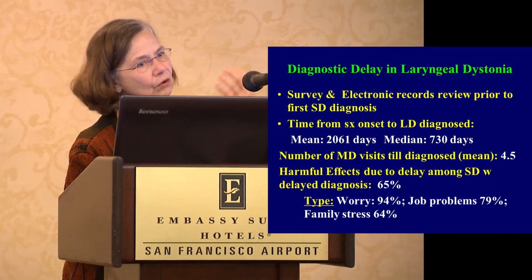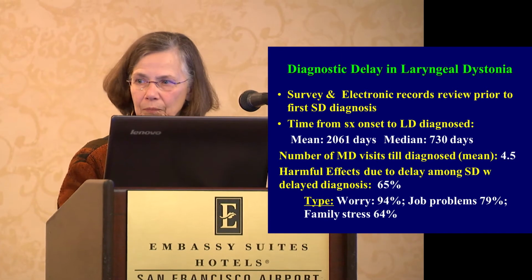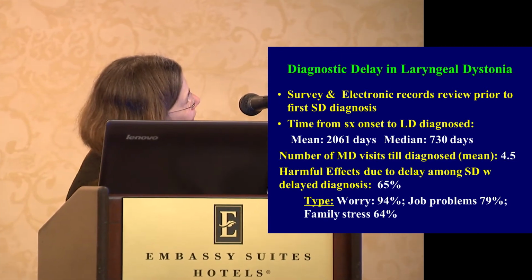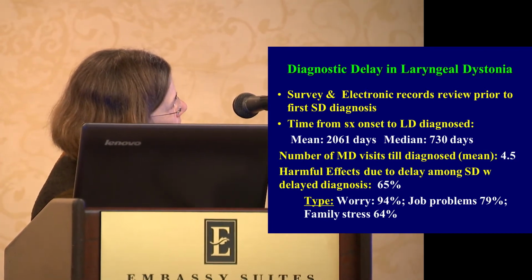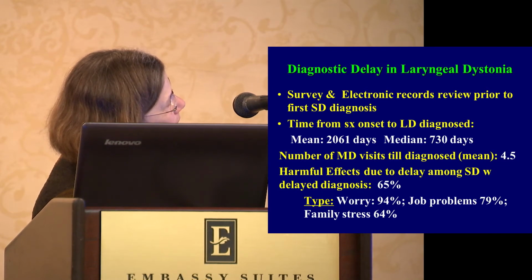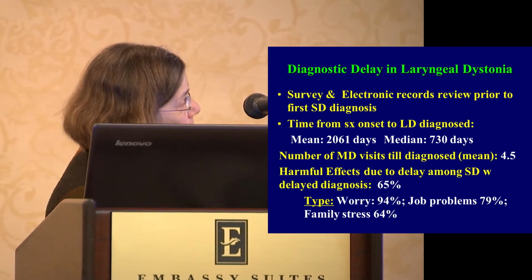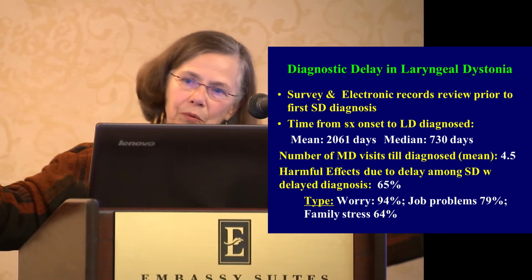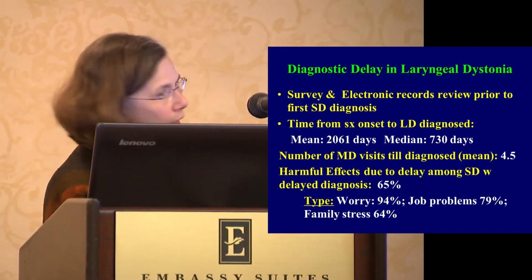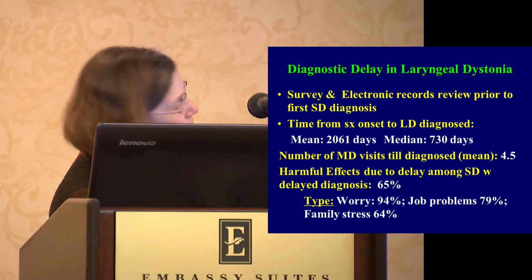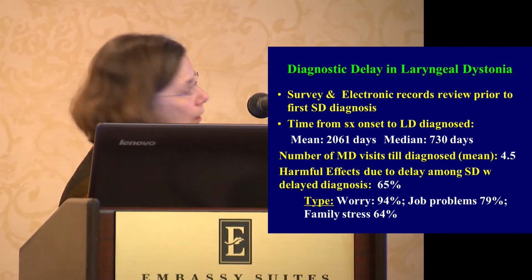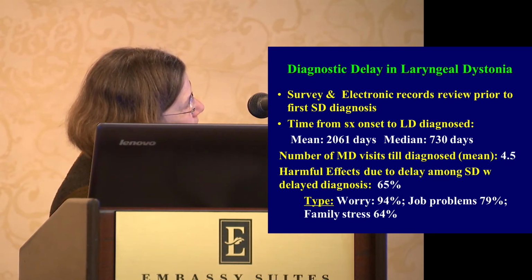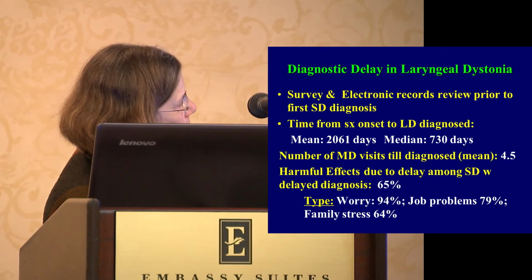How long did it take you from the time you first presented with a symptom to the time you got the right diagnosis? And what we looked at, the same way, survey and then looking backwards in everybody in the electronic medical record, we found that the time from the onset of symptoms to the correct diagnosis was on average somewhere around 5 years. There were some people where it was really long, really short. So another measure, looking at the median, which kind of adjusts for those outliers, it was still about 2 years, right? So a pretty long time from presenting with a problem to getting the right diagnosis. On average, about 4.5 doctor visits till getting the right diagnosis.